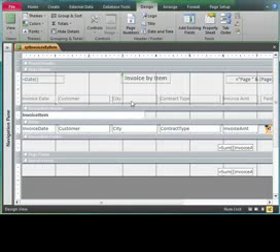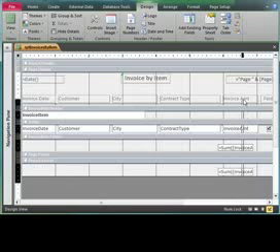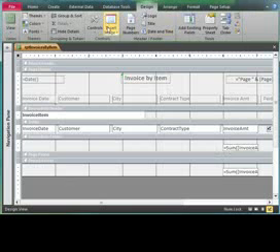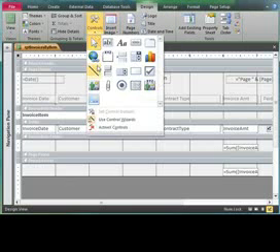Okay. The last thing that we're going to do to this report is we're going to add some lines above this, and above here. Now you see that these are not aligned. That's okay. I'm going to go ahead and grab these controls, and I'm going to do Arrange, Sizing and Ordering, Align, Right. Now they're all aligned again. That's good. And so I'm going to add a line above this one. Controls, Line.